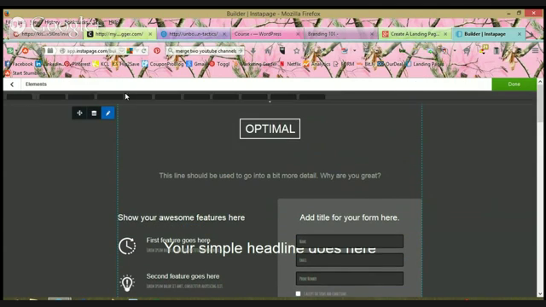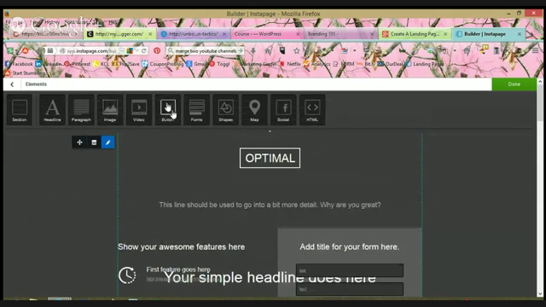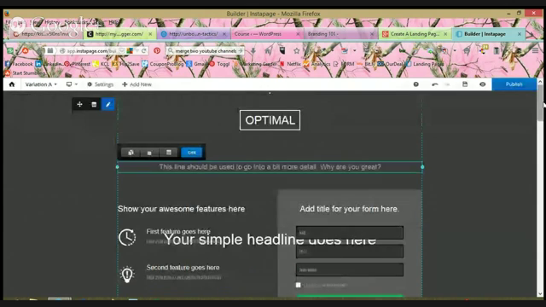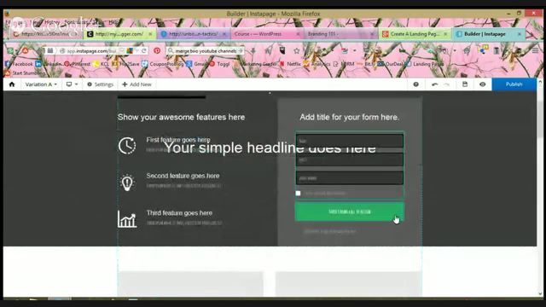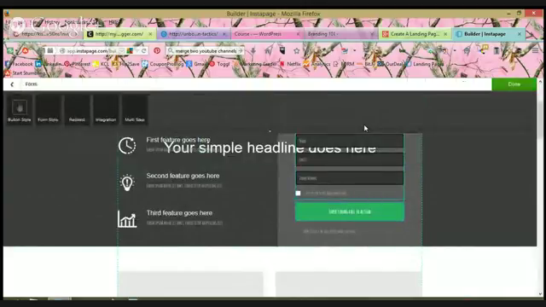So I'm going to show you. When you add, I'm actually not going to add here. So this is our form, right? Click it and see the edit that comes up. Everything has a different edit, like I said, every element does. So it's a form. So it has button style, form style, redirect, which is when you click the button, where are you going?